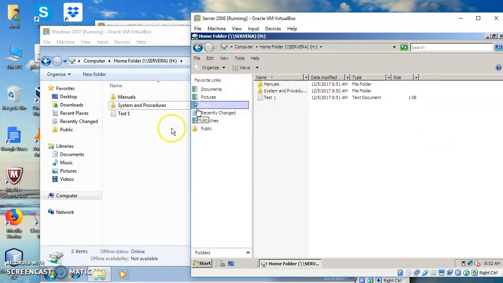So automatically, again, we now have folders that can be shared between two users or multiple users on a network without having the profile roaming, but with access granted to both.